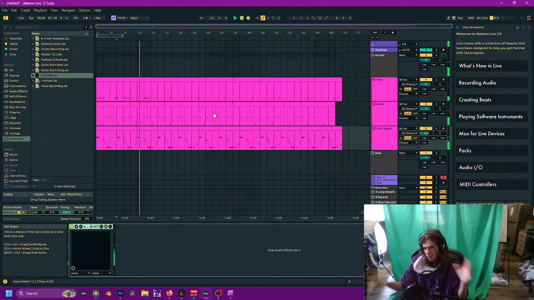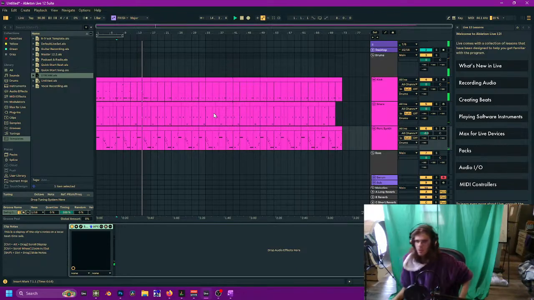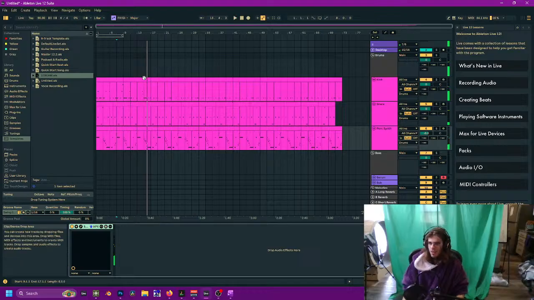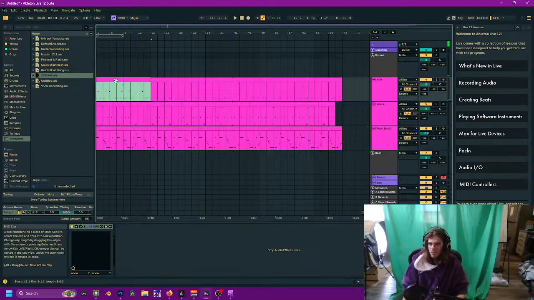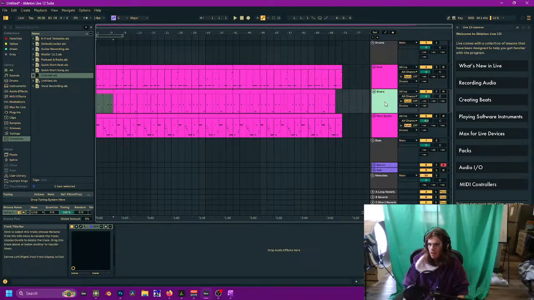There we go. It's just a little bit not as repetitive. Oh yeah, but now I want to also copy these two patterns that I did. Bam. And then we are going to now work on the snare.